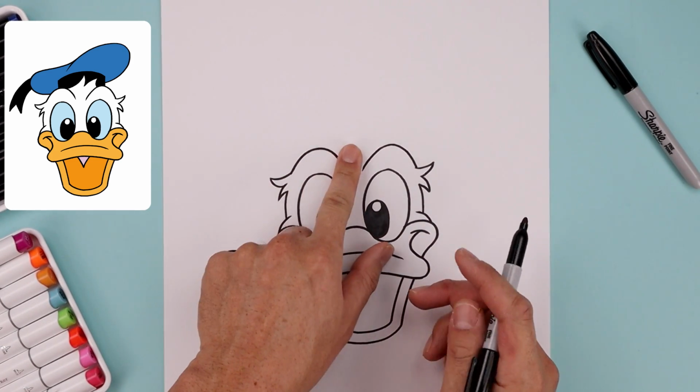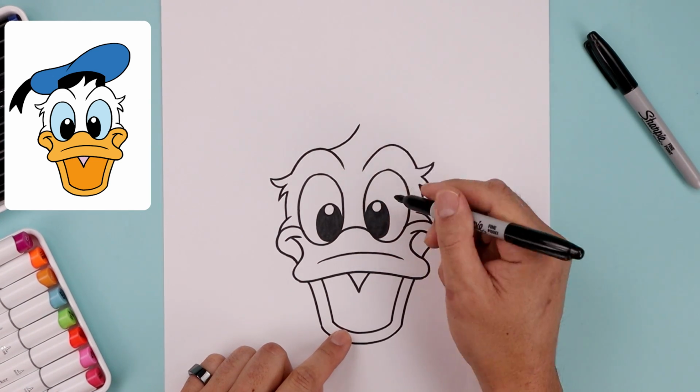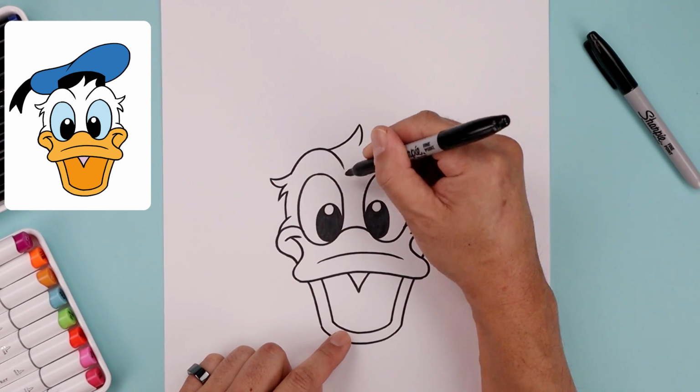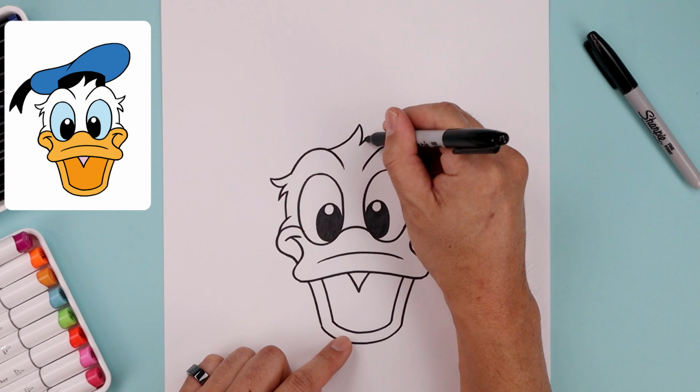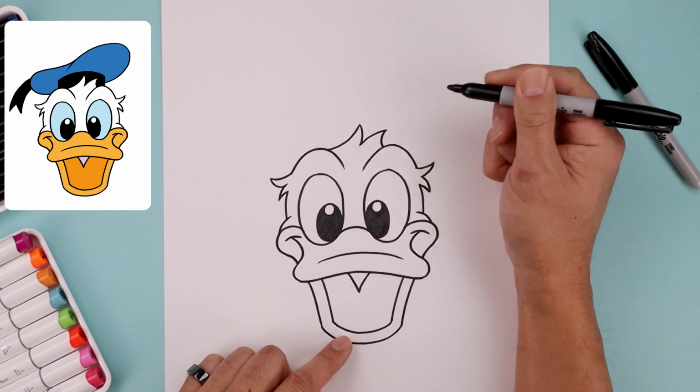Let's add some fur along the center in between the brow. We'll start on the left side, bend this out and up, come down and in. Now we're going to go out and down, and pull that down on top of the right brow.